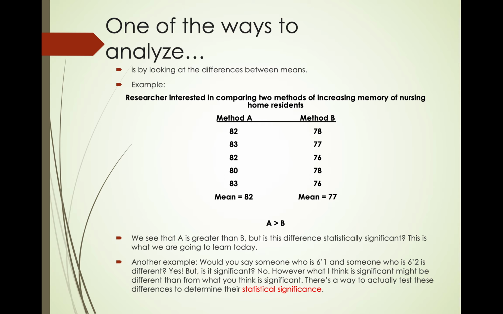So think of it in a more basic way. Would you say someone who is 6'1" and someone who is 6'2" is different in height? Yes, it's different by an inch. But is it significant, this 1 inch that they're different? No. However, what I think is significant might be different than what you think is significant. So there's a way to actually test these differences to determine their statistical significance.